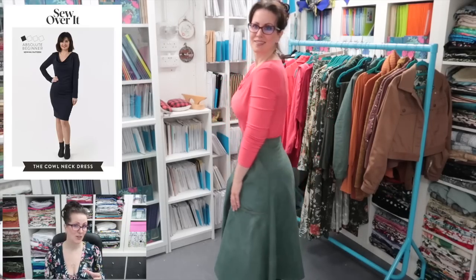I absolutely love that skirt. I've worn it loads. I really like this t-shirt. This fabric's almost neon. It's beautiful. It goes really well with the green, I think. I know not everybody would pair those together, but I really like it together. I am really pleased that I did manage to get that skirt out of my little remnants of the denim as well. So yeah, very much like those two items.